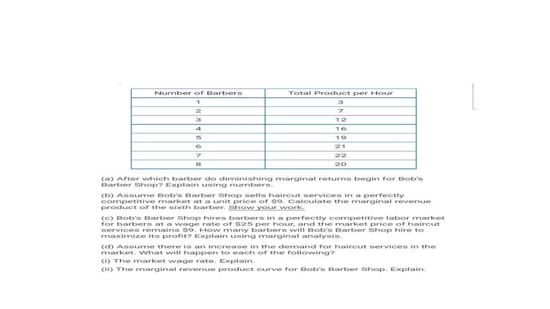Okay. So you need MRP to equal or be greater than MRC. MRC is the wage. So what this student did is find the MRP for each one. The first one, 3 times 9 is 27. Now, sometimes the first ones could be under 25, but after that it picks up. You would just go forward. This one is 27, that's greater, 36. They're all greater than 25, until you get to the 6th worker, who's bringing in 18. I don't want to pay him 25. Just remember, this is what each barber is bringing in. He brings in 27, I'll pay him. He brings in 36, 45, 36. And even the guy who brings in 27, I'm still making $2 a haircut for bringing him in. Okay, any questions on that one?